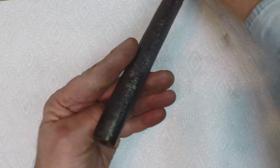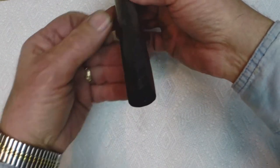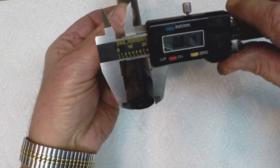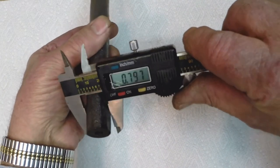As far as results, I don't know if I can get this in the camera, but it wound up pretty good. I was shooting for specific dimensions. I wanted 750 thousandths on this end and missed that by a little bit, not too bad.